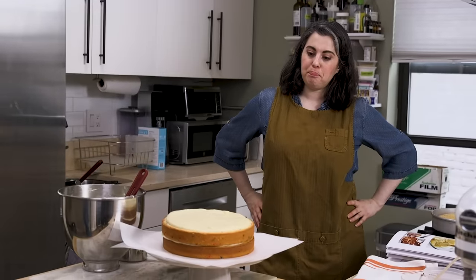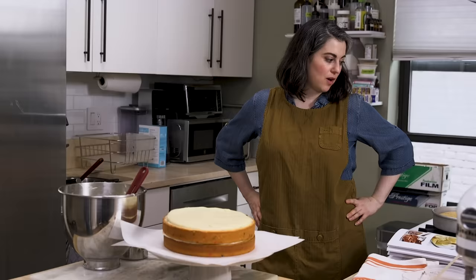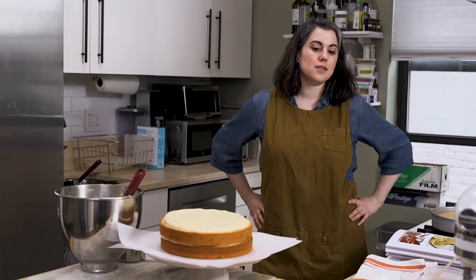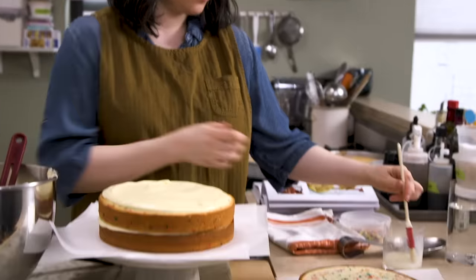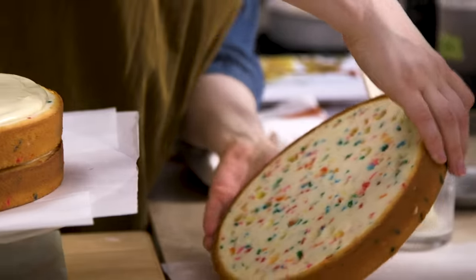Okay, I'm ready for the last layer. I'm just trying to decide if I wanna put it cut side up or down. So here's what I'm gonna do. I'm gonna soak this layer before I apply it, and then I'm actually gonna turn it upside down.